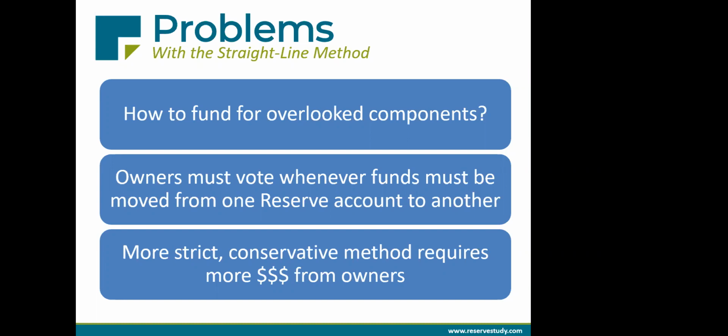From a management standpoint, for the managers out there, hopefully you can appreciate that this component method can be much more of a headache. The reason is that under this method, the statutes require that the owners vote to approve the moving of funds from one place to another. So going back to that bucket illustration, say you've got money in your elevator reserve and you want to move that to parking lot reserves or vice versa. You have to get a quorum of the owners to get together and vote for that.